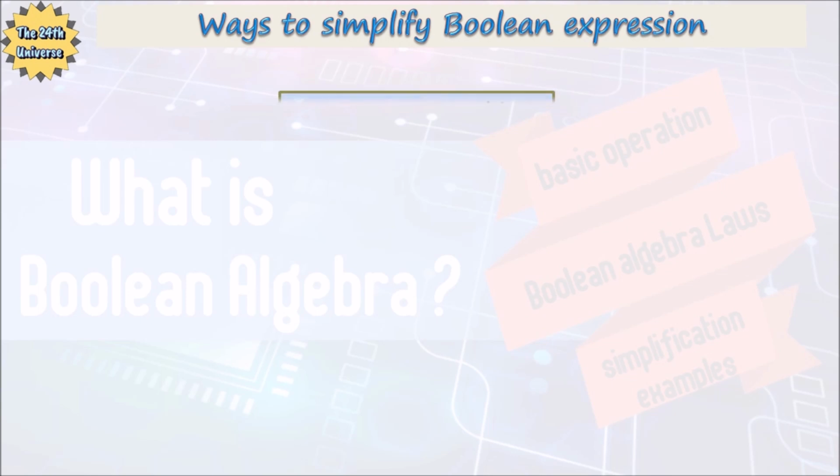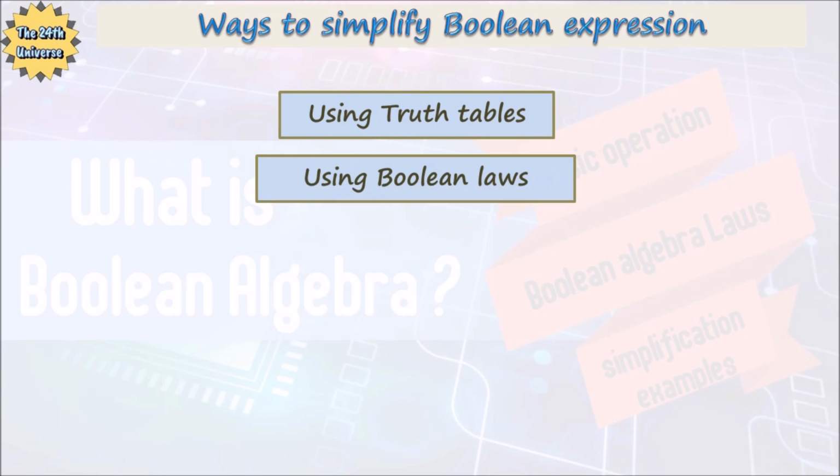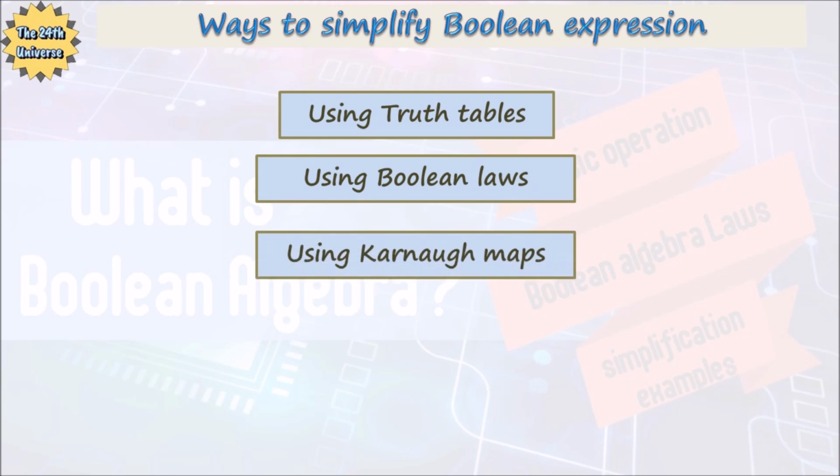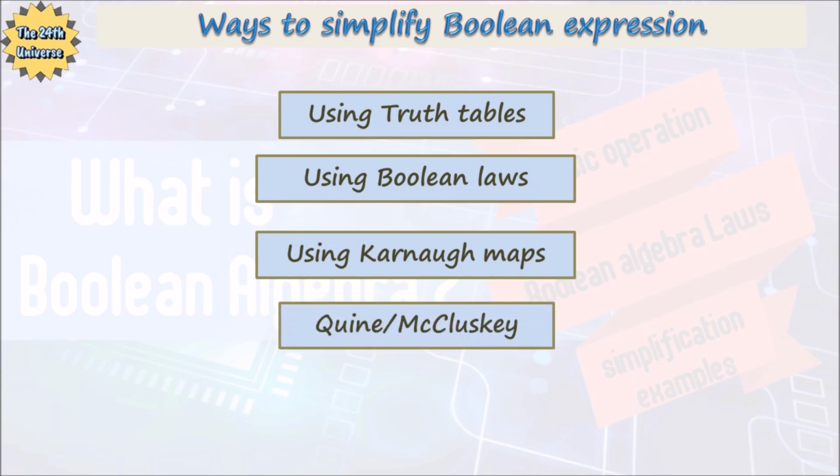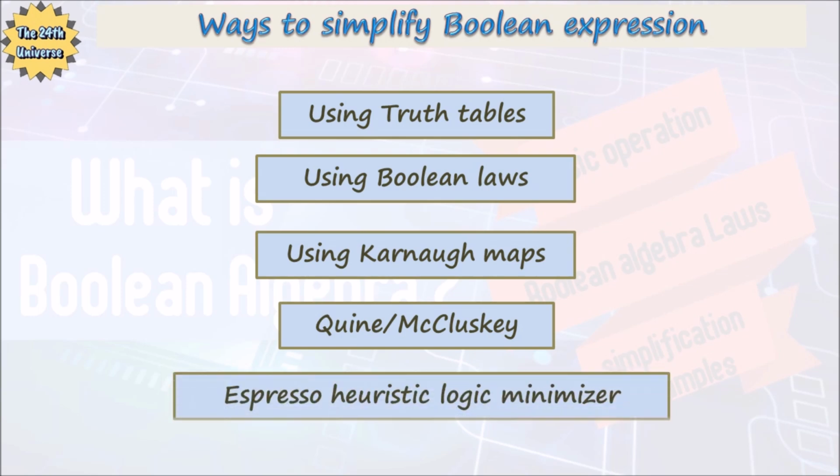They are as follows. Using the truth table, it can handle up to 3 variables comfortably. Beyond 3 variables, it becomes a little overhead. Using the Boolean laws, good for simplifying up to 6 variables. Using Karnaugh maps or K maps, a good way to simplify variables, manageable up to 6 variables. Using the Quine-McCluskey method, it is automatized in a computer and works better up to 8 to 10 variables. Espresso heuristic logic minimizer, this method can handle many variables, maybe hundreds.